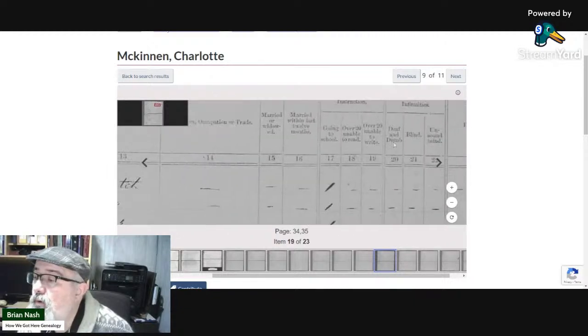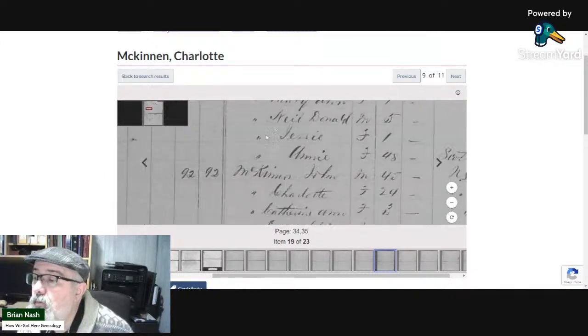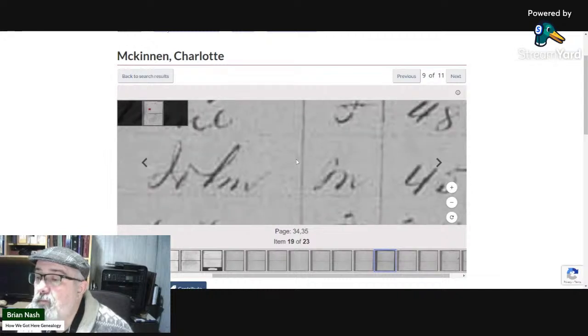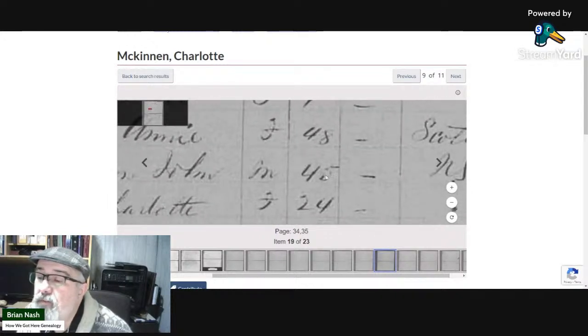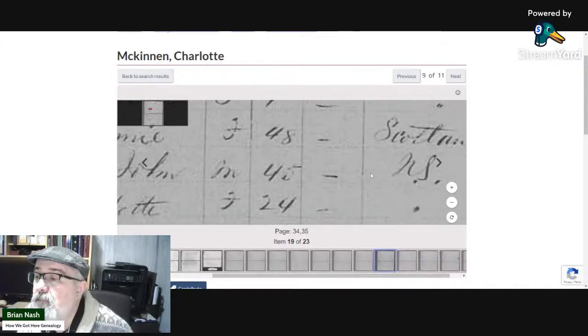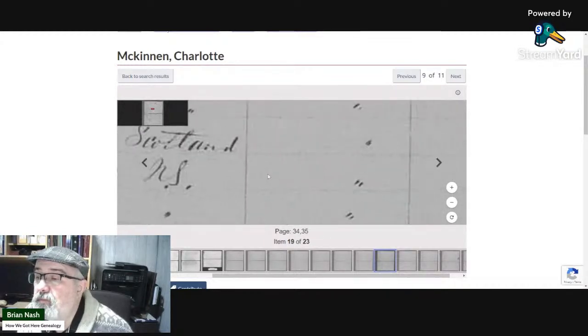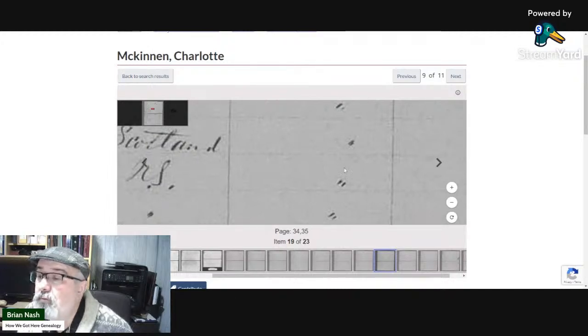So let's go down and we're going to go to John McKinnon. He's a male, 45, it looks like. Born in Nova Scotia. Now this will say Scotch. If I show you the whole page, it's going to do that all through.